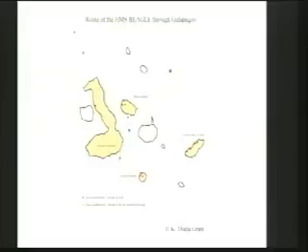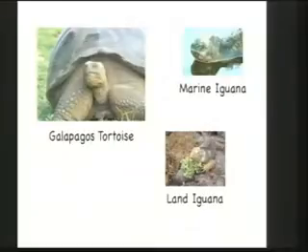And he also collected a large number of what he thought were mockingbirds, but turned out to be different species of finch. About 20 species of finch. So here's some of the species he saw on the islands: the Galapagos tortoise, giant tortoises. I love tortoises. I've actually got a large one, not one of these species, but a large one in our backyard. Marine iguanas, which had a very interesting lifestyle.